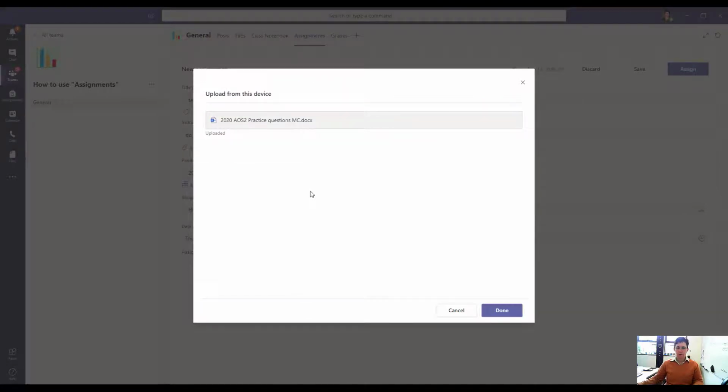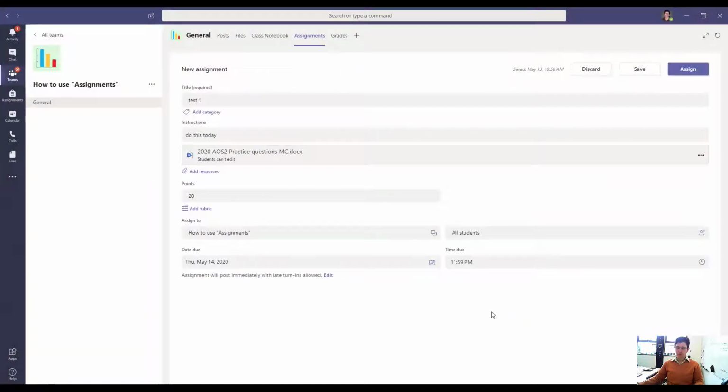Now, it is important that you remember to upload a docx, not just a doc, because students can't edit just the old Microsoft Word .doc documents. You have to have the docx version of it. You can, of course, use PDFs, but students have to either convert them or they have to use on-screen editing. Well, that's fine for some students. Other students do find that more difficult.